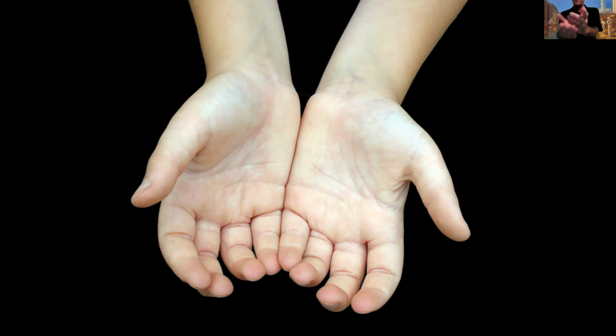Now, most people don't want to go to shul and stand around with their hands out like this in front of them. You can maybe try it at home when you're davening at home, but in shul, most people don't want to stand like this and look ridiculous. So you can still do this even in shul by simply taking a siddur and holding your hands in that outstretched formation, but by holding a siddur, it's not as noticeable.